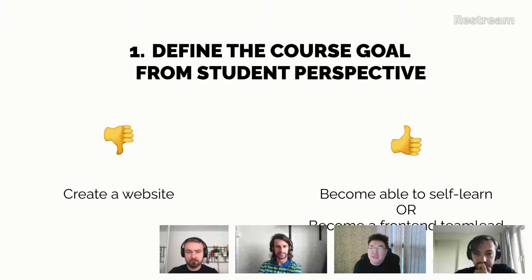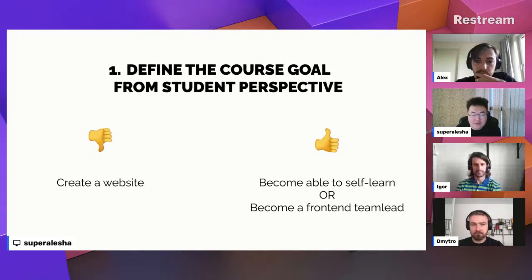I didn't go into a lot of detail here because my speech mostly focused on other things. But the first step, about the student perspective, is very important. It is so important that a wrong definition of the course goal can ruin your whole course, because everything that you do in your course goes from the definition of the goal. So of course, if you pick the wrong goal, the whole thing will just not work. Yeah. Okay.